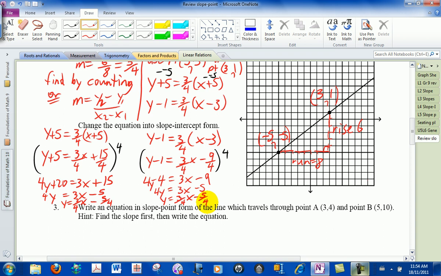Okay, so you've got to be very careful, as you just saw, obviously, with your algebra. I skipped showing that step, and I made a mistake. So next time, I definitely wouldn't skip that step, would I? Okay. This would be tough to graph, wouldn't it? Because you don't know the exact value for your y-intercept. Any questions?